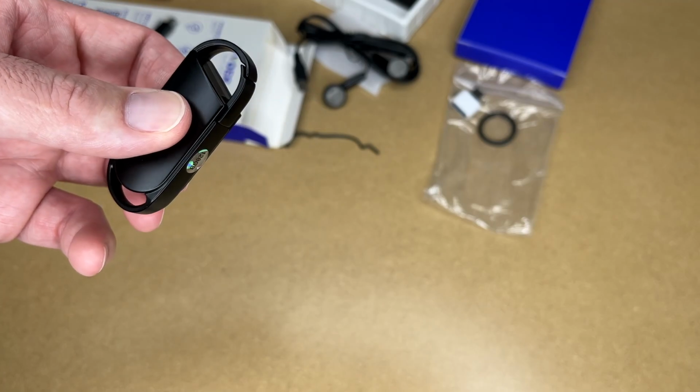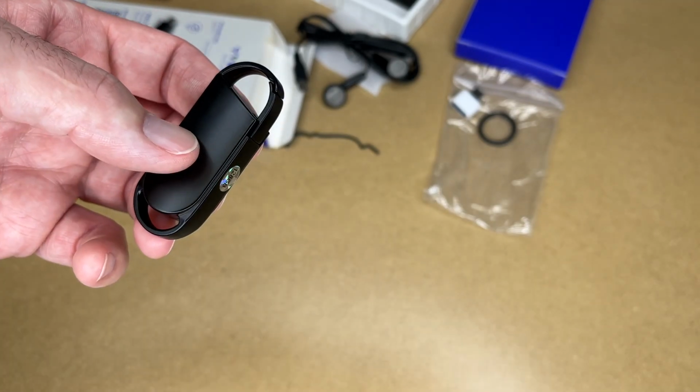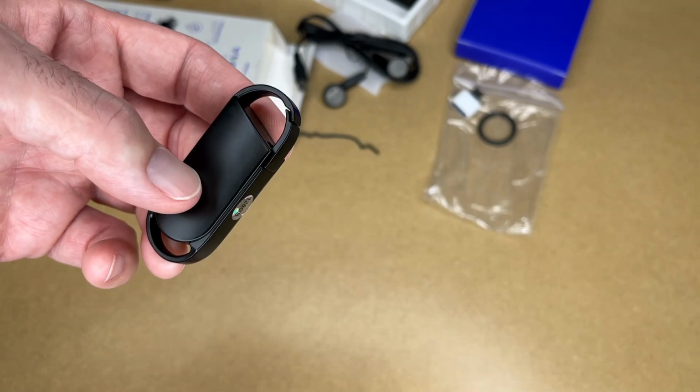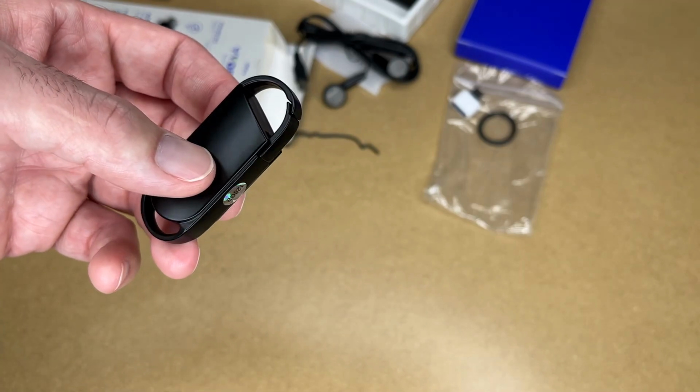So this would be great for students recording lectures, or maybe recording some negotiations or a meeting. You could put this out and get everything recorded on here. And it records into that nice versatile WAV format, so you can use it on any computer. So that's all I'm going to cover in this video.